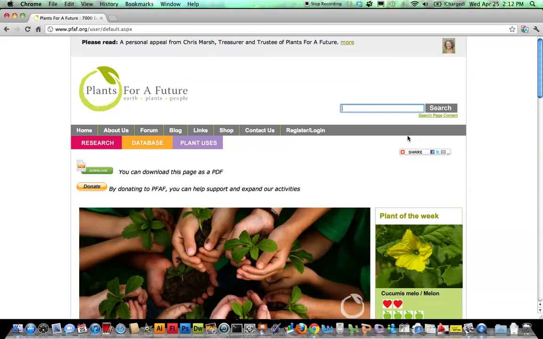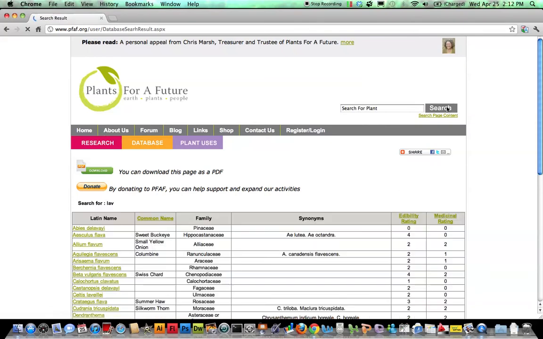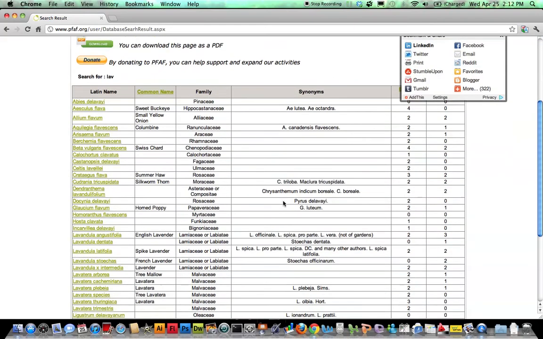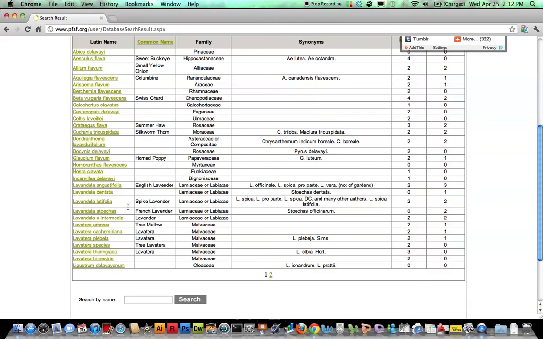Something else you can do here, if you're interested in a plant but you're not quite sure how to spell the name, you can just put part of that name in there. So if I was looking for lavender, and I wasn't quite sure of the spelling, I can just put LAV and do a search. There it comes. So this now comes up with all plants that have LAV in. That includes things where LAV is appearing in the name here and here. But obviously further down here we have all the lavenders, which is exactly what we want. So let's choose one of the lavenders, English lavender.